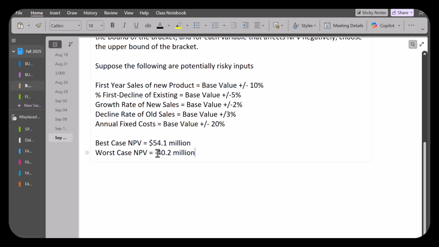All right, that's the idea behind scenario analysis. If we had done this scenario and we had found out that worst case NPV is also positive, that increases our confidence in the project. Even when really the bad stuff happens, the project is still expected to make money.